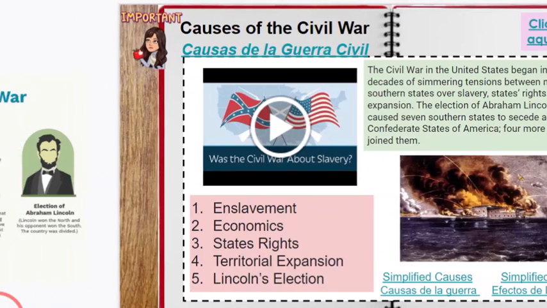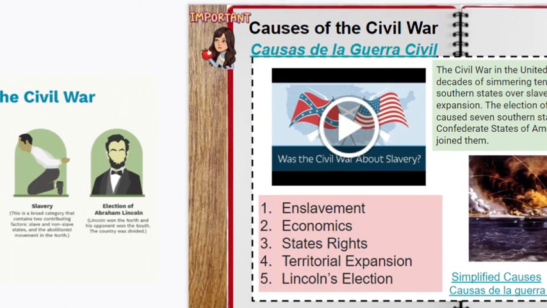Now, just to take a look at a little video visual here, the economy, right? The South is dependent on an agrarian economy. Cotton is one of the major exports of the South, using enslaved labor as their labor force. States' rights versus federal rights. The Southern states wanted to be able to nullify federal acts that they felt were going against their states' rights to have their system of slavery exist. Obviously, the system of enslavement. We have a Northern abolitionist movement working tirelessly to try and abolish the system. And again, that election of 1860.